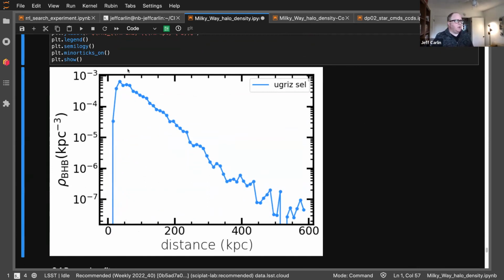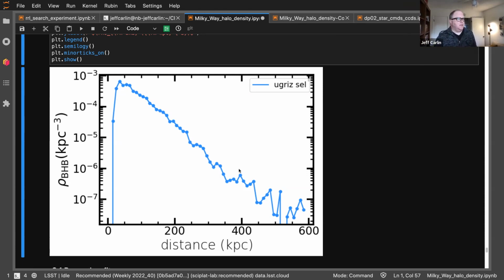And you see it fails nearby because once you get too close, the horizontal branch stars are too bright to be in the data. So that's why it falls off inside about 50 kiloparsecs. But then you see outside of that, it's almost like a perfect power law here.